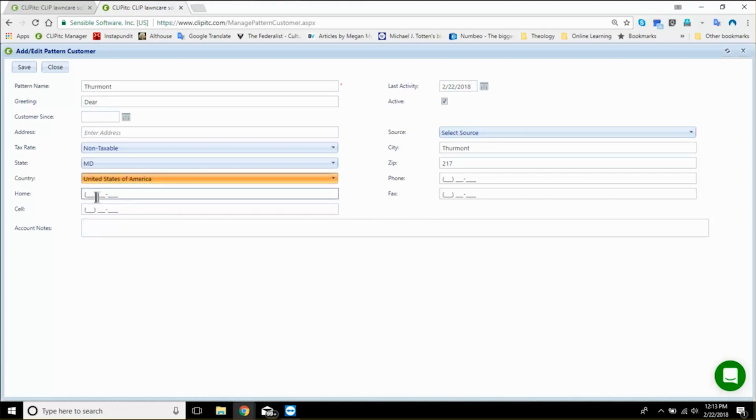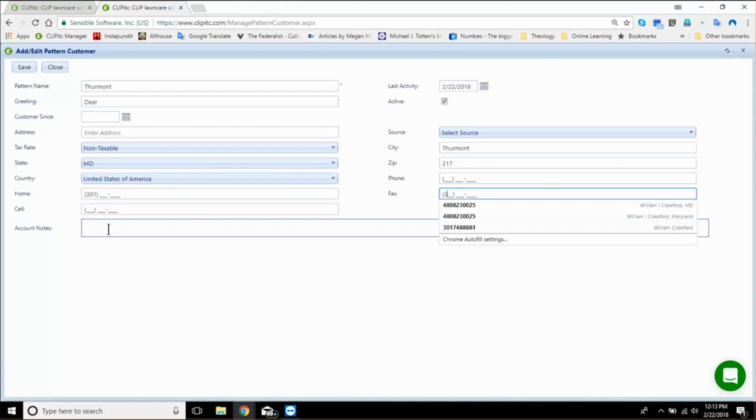And what you're able to do in CLIP, and I want to emphasize that this is probably the most valuable feature of CLIP software, is it gives you the ability to set the price. If you know what you want to make per hour, you do Calc 2 here, and it will pull up a calculation screen where you're charging 40, you want to make 45, and then it gives you how long this job should take. So your crew now knows that they have 53 minutes, man minutes, to do this job. If they do it faster, you're making more than $45 an hour. If it takes them longer, you're making less.